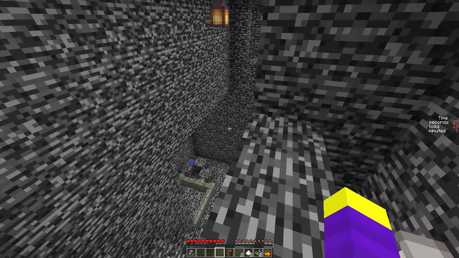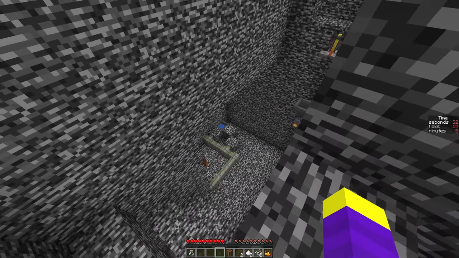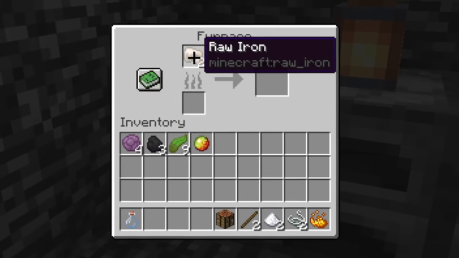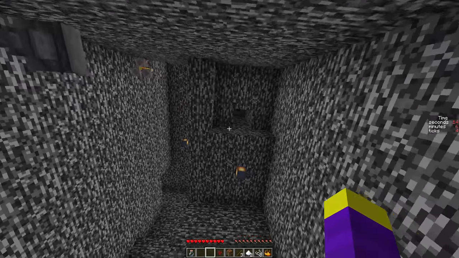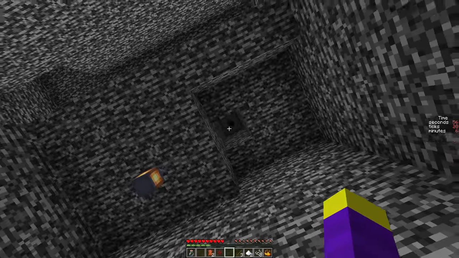Over the wall, there was a big room with a brewing stand, a hopper, and a donkey behind some fences. I could also see a half-full cauldron, and when I dropped down, I found 3 furnaces containing 4 popped chorus fruit, 9 kelp, and 2 raw iron. The donkey had a backpack with 1 stick and 1 string inside of it, and the hopper contained 1 nether wart. I saw a dispenser in the roof, and I was unable to reach it, so I killed the donkey for its chest, but the dispenser was still out of my reach.